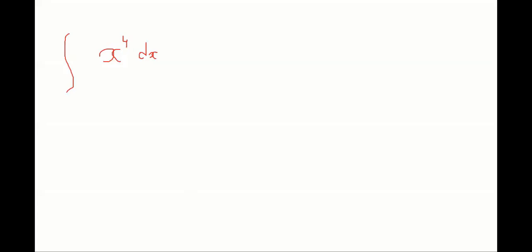So, when you say x to the power 4, obviously the integration of x to the power n is x to the power n plus 1 by n plus 1. So x to the power 5 by 5, and plus c. This we already know. We just did this last week.